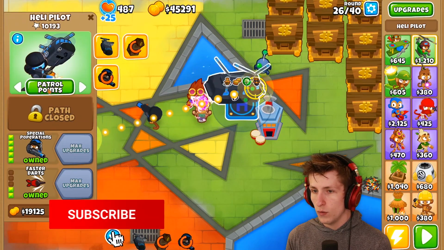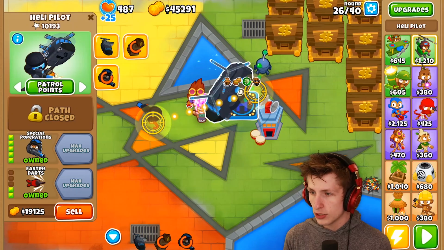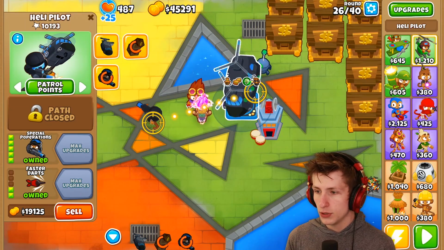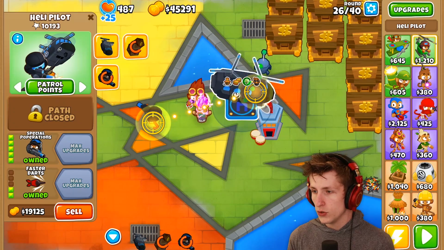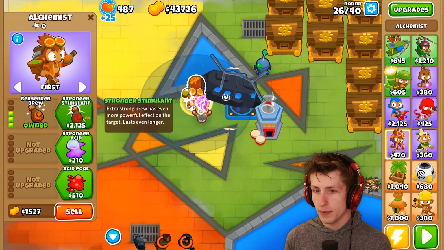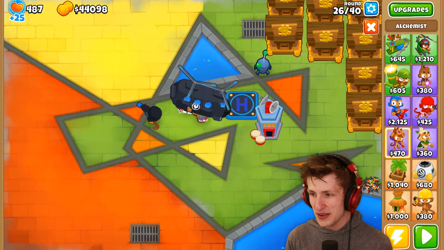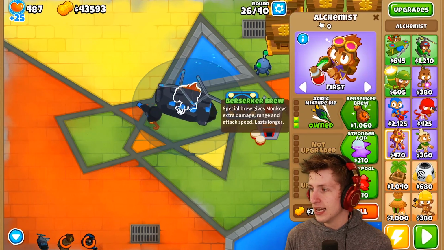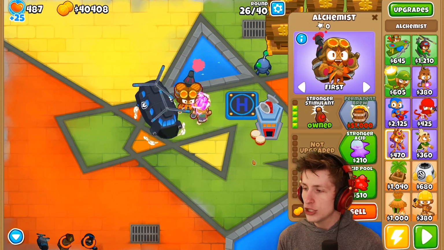And then what we're going to do is take the patrol points, and we want him to patrol from here to here. That's basically where he's going to put down the guy. And in the meantime, we level this guy up. We can't get the full, oh wait, no, why did I get that upgrade? I don't want that upgrade at all. I just want stronger stimulant. There we go. And then that should be fine.